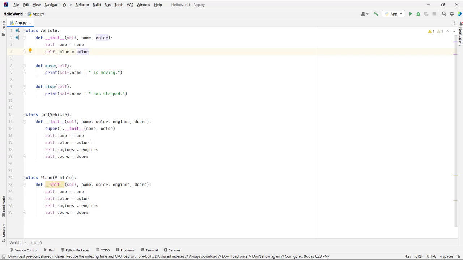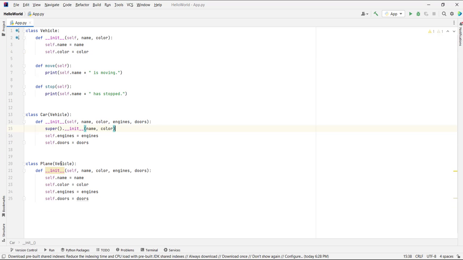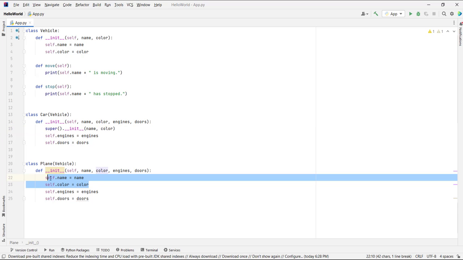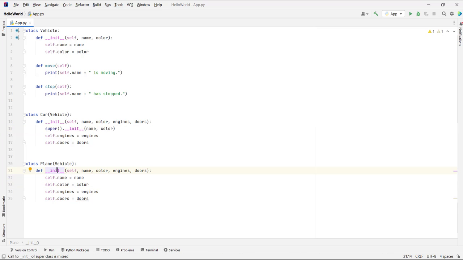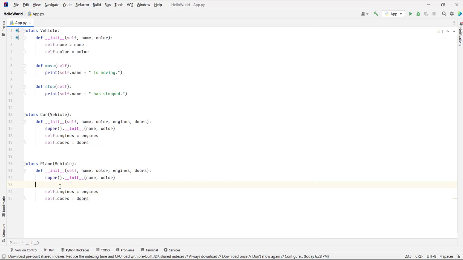Now because of that, we don't need to create the fields again here. So I can delete this, and I can also delete this. But let's actually add the super call here. So let's click on this light bulb, add super call. So now we can delete those because they are going to be initialized, they're going to be created inside the superclass. So we don't need to create them inside our own classes. So look now how beautiful our code looks.